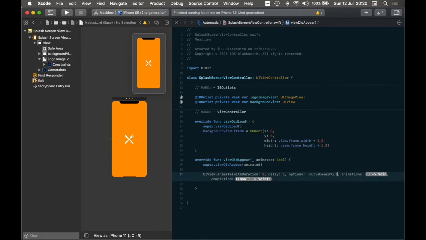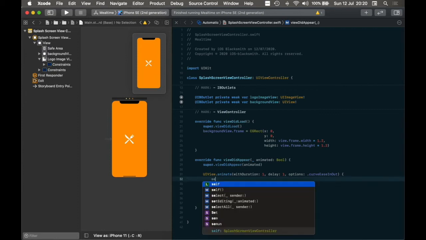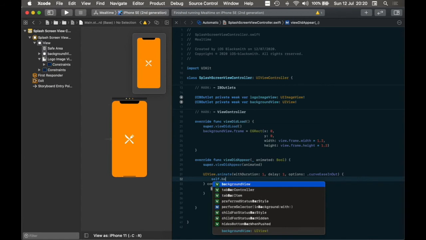We'll be using the curve ease in, ease out effect, just because it looks nice. And this will be the finished property, and right here we are going to be adjusting the size of our view.